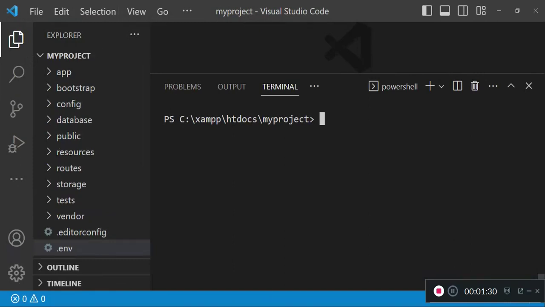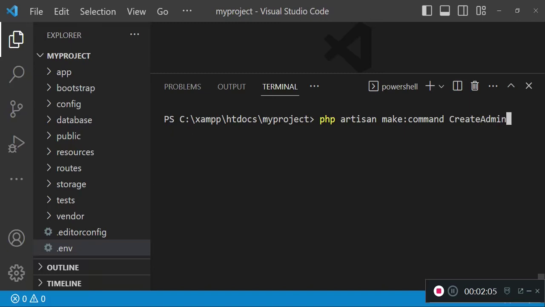So we are going to run a command here that is going to create for us that command that will help us to be able to have an artisan call that is custom. So we are going to have PHP artisan make, and in this case what we are creating is a command, and the name of the command, let me just say create admin.